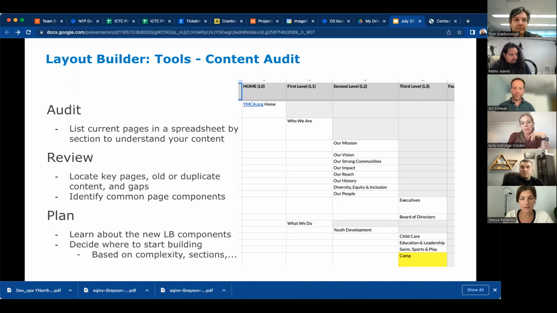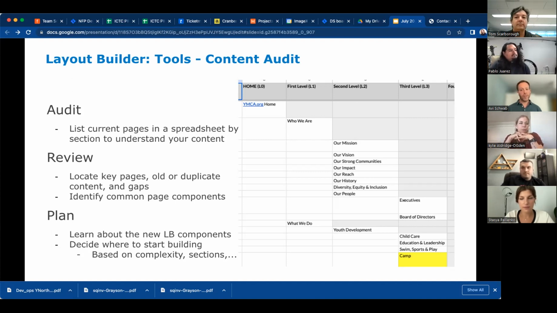So use the sheet that Shelley provided to help structure it out. And it is also a good time. We've heard from a lot of Ys, especially since we're coming out of COVID, that COVID created a lot of legacy pages, content that is not for real life anymore or part of your day-to-day. It's a good opportunity to do a little housekeeping on your website and clean up some of those pages that are no longer used or no longer required, doing a little bit of a deletion process. So it's a great opportunity to do all of that at the same time, if and when you are ready to embark on this journey.